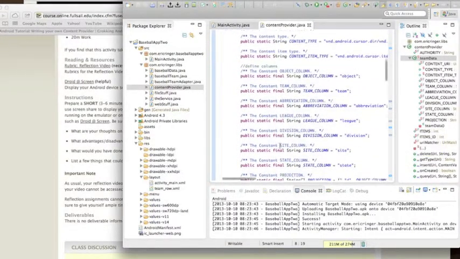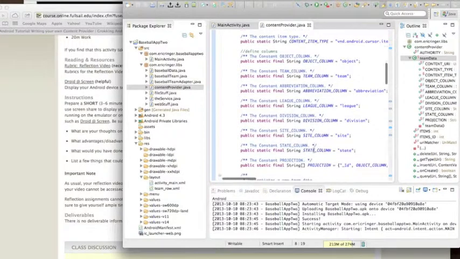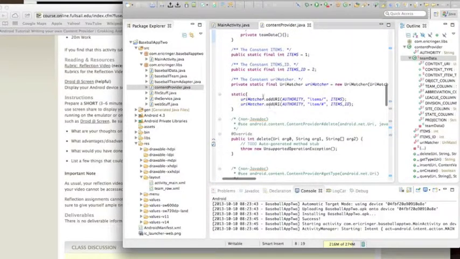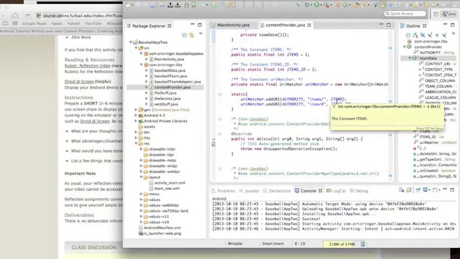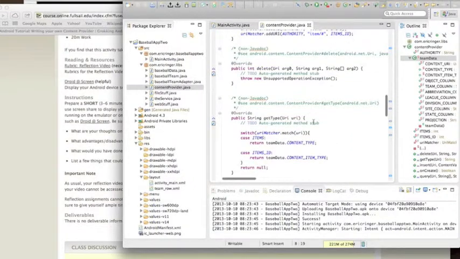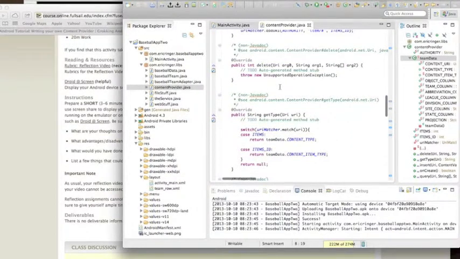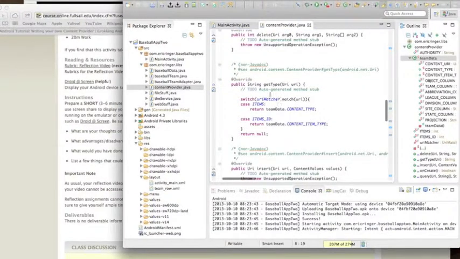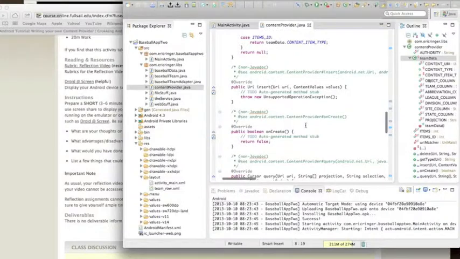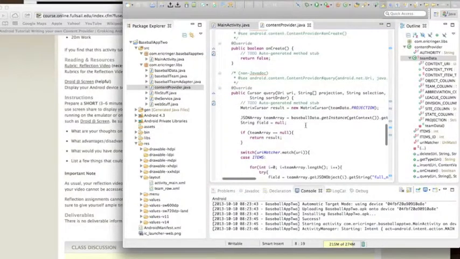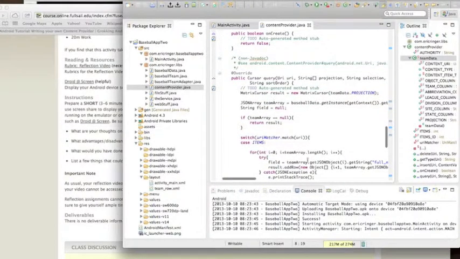You use the URL and you have to create your columns, and then you use the UI matcher to add the URL that you set up and give it the authority. Since we didn't use the delete, we get the string for the get type, and then the query. The query was a little tricky.